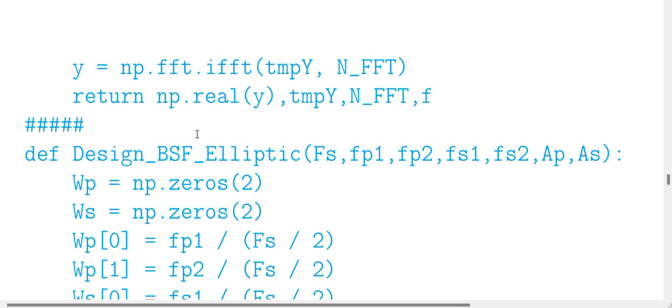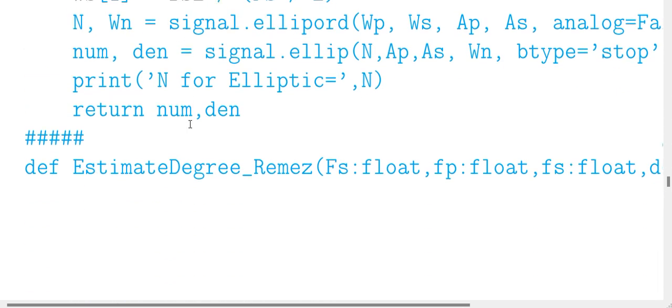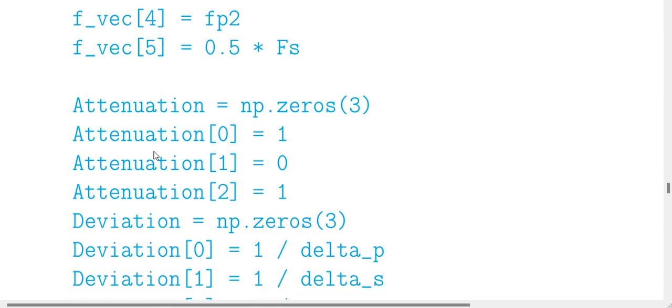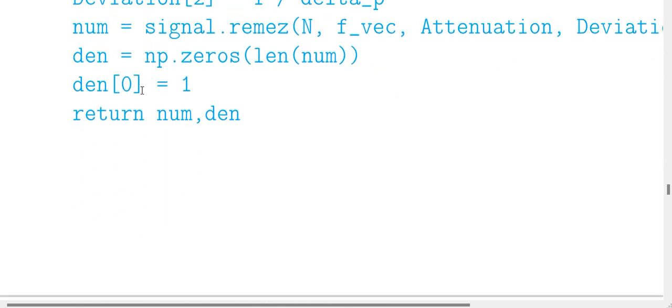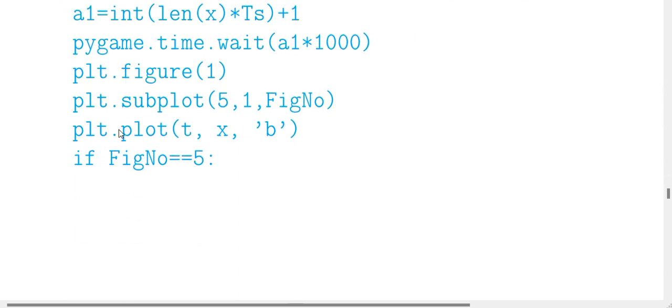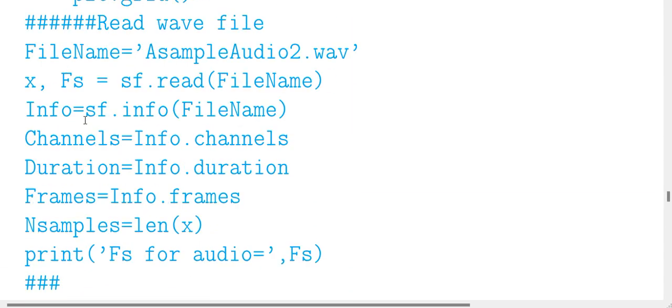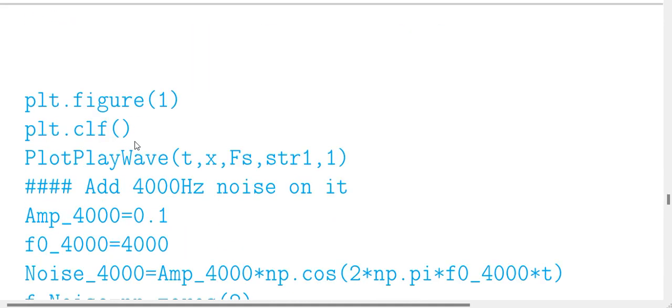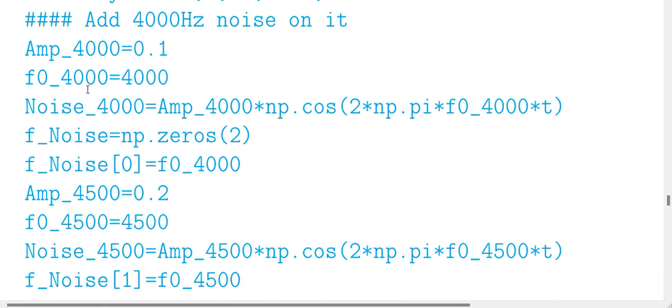It is completely similar to the previous program, except for having a second component here at 4.5 kHz, which we will show in just a minute. The first one is similar up to here.